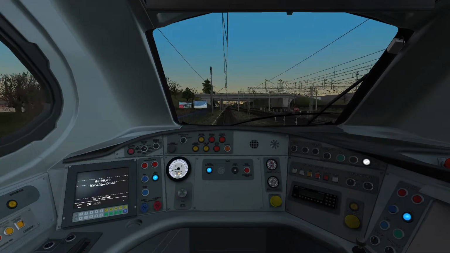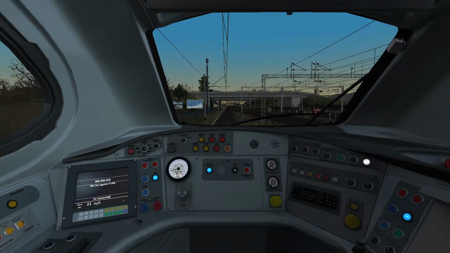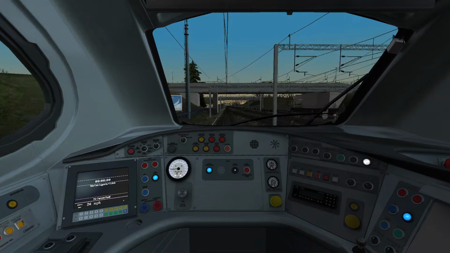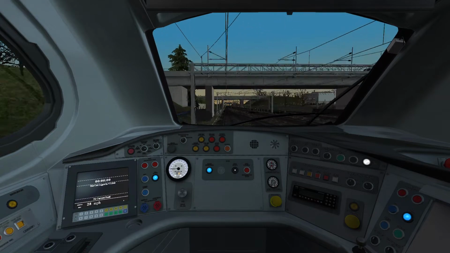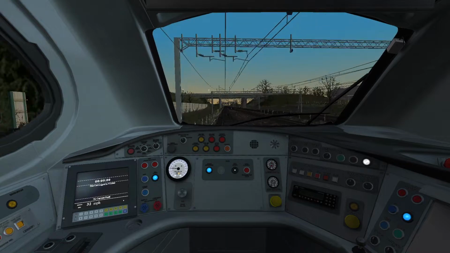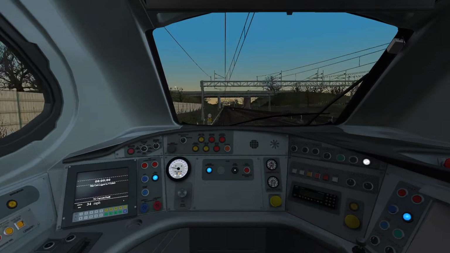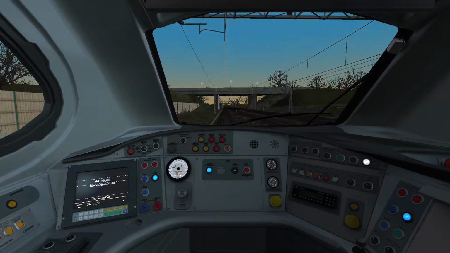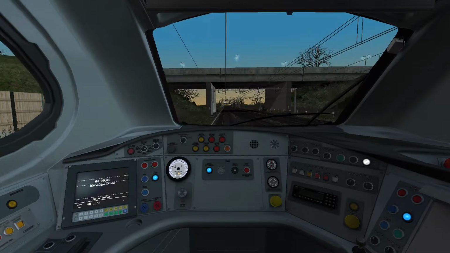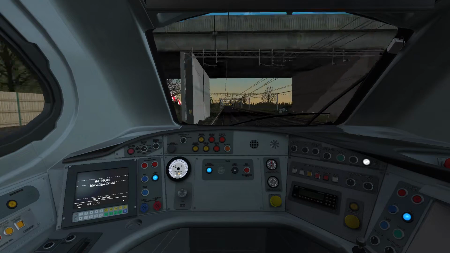So there was also a sign below the signal we just passed. This means we have a neutral section coming up, where I have to put the power to neutral. I mean, this is the original 390, so neutral sections weren't implemented, but I'll just do it for realism. So there should be a neutral section coming up soon.